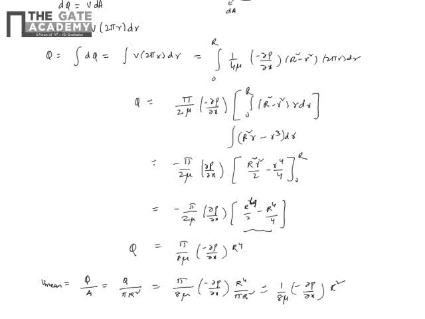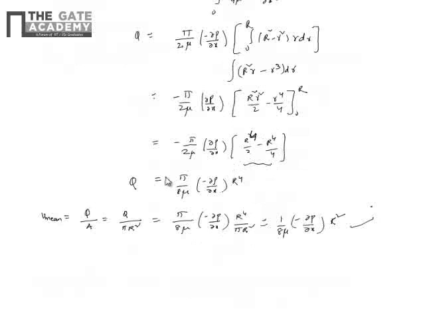So if you compare this Vmax and this V mean, what we will see is that V mean is half of Vmax. So this is again an important thing. Most of the time a question comes in GATE where the mean velocity in a circular pipe is given and maximum velocity is asked. So you can just relate them. Remember, this holds for a circular pipe only.